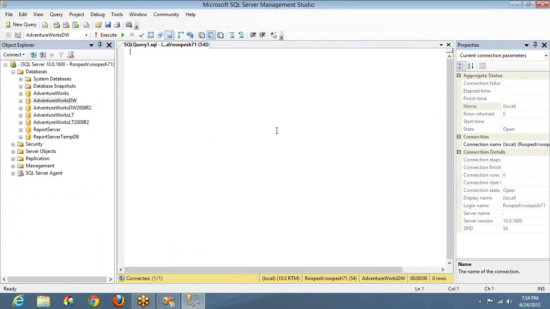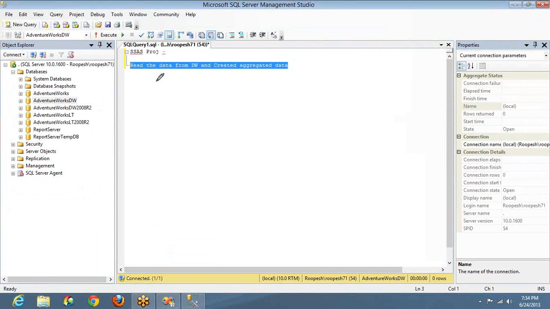As you all know, an SSAS project will read the data from the data warehouse and create aggregated data. This is the job of SSAS projects. Generally speaking, at a high level, this is what an SSAS project will do. It will read the data from the data warehouse, create aggregations, and store the aggregated data in your analysis server. This is high level. I'm not saying this is the exact definition.